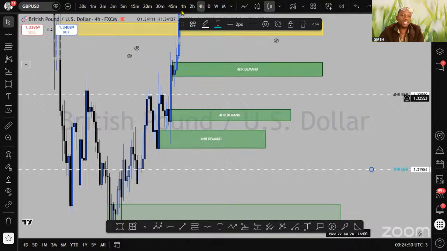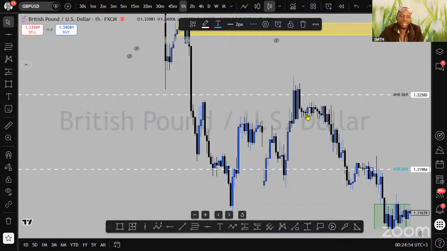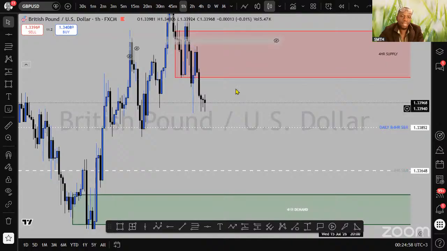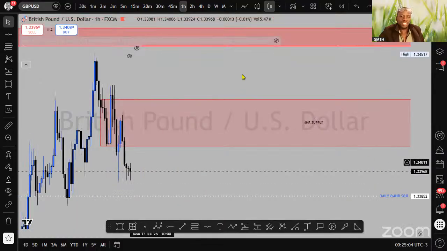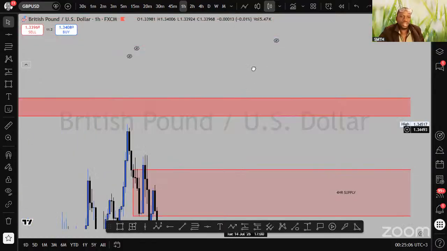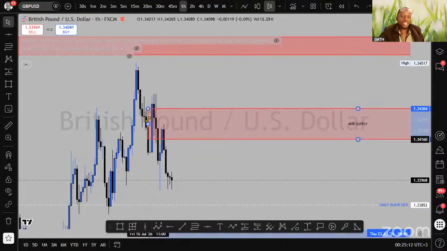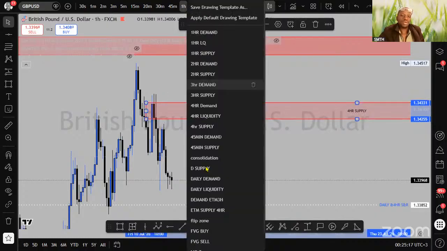So the only thing now is to simplify the 1-hour. I reset. You can actually see how my chart looks in the 4-hour and in the 1-hour. Now, in the 1-hour, I just keep readjusting these zones, the ones close to me. Like this one, I see I have covered a very big amount of area, so I just move it up. And I say now this is my 1-hour.